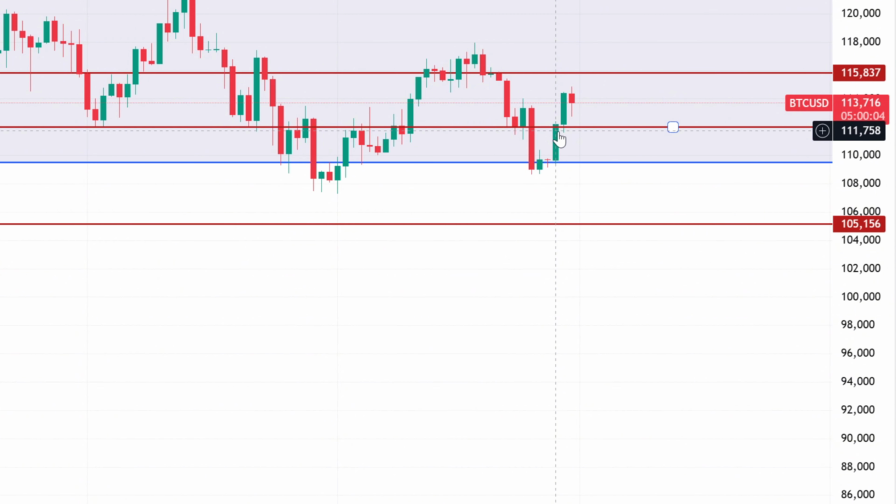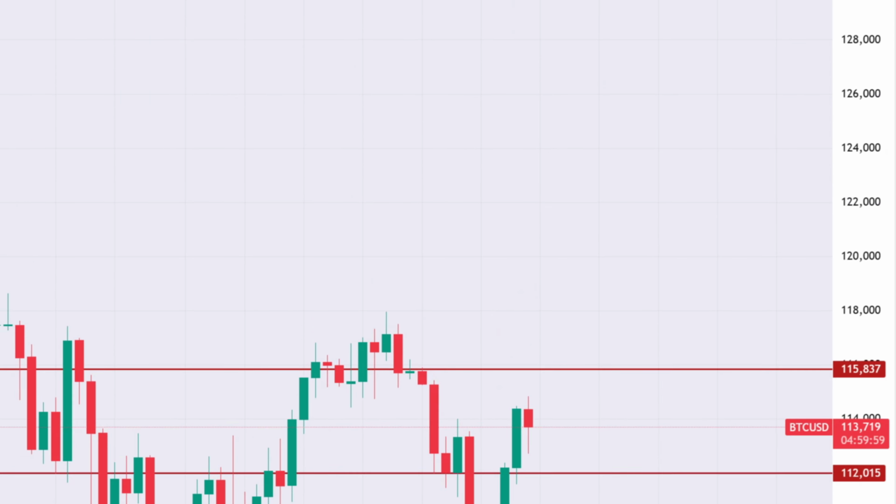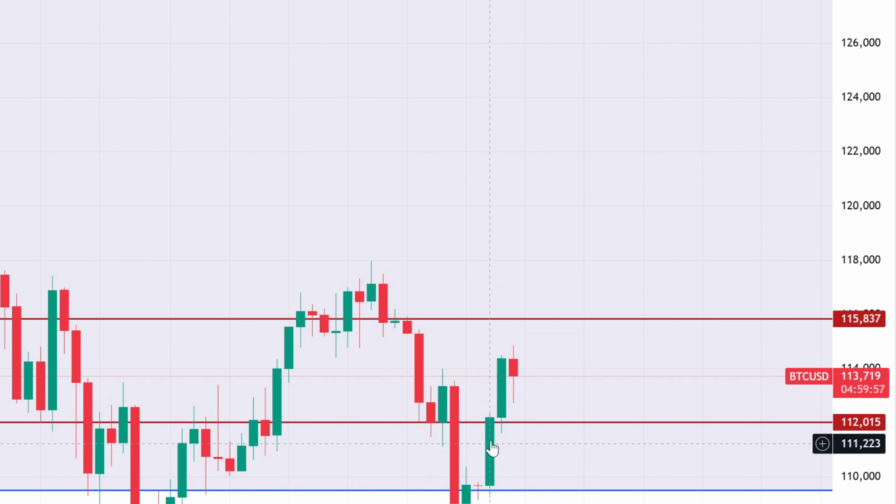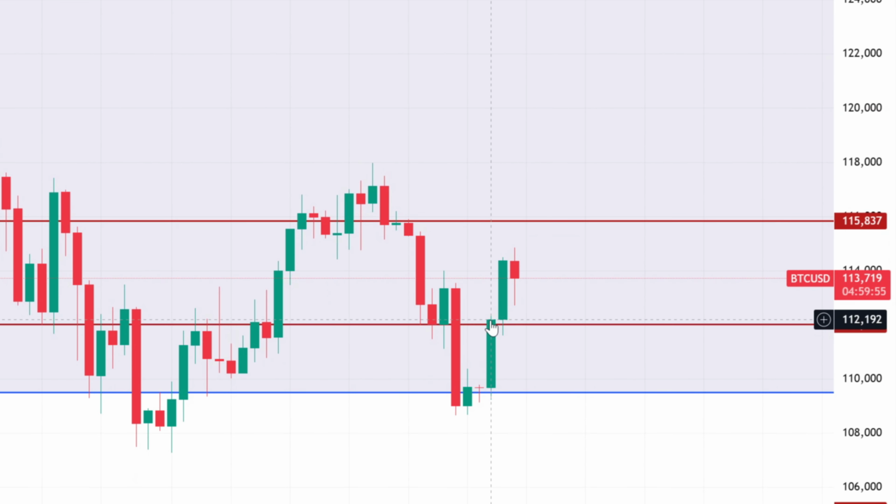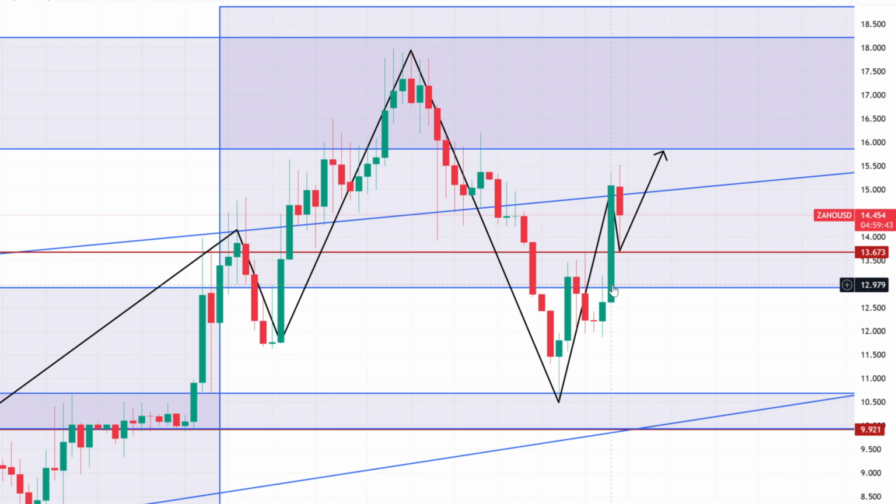Basically on the 28th, so 2 days ago, we had the first, let me zoom in a little bit. We already had the first candle close above the 112k level, but yesterday it was really clear. We had a very strong candle, a lot of momentum, and that is then also where we had a very nice day in Zano. Zano had about 20%, and right now we are basically doing the same as in Bitcoin.